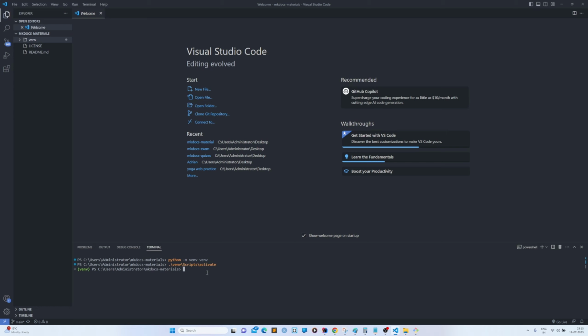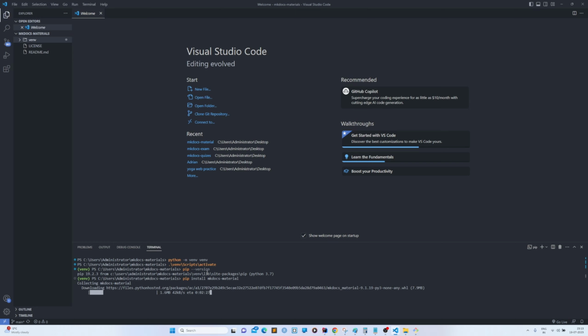Once you're here, we just check the pip version to see if pip is installed correctly. Yes, pip is installed, so we should be good. We can move ahead to install mkdocs. So we can do pip install mkdocs-material. It's called mkdocs-material. Now it's collecting the packages, and in the meanwhile I'll discuss further about this.